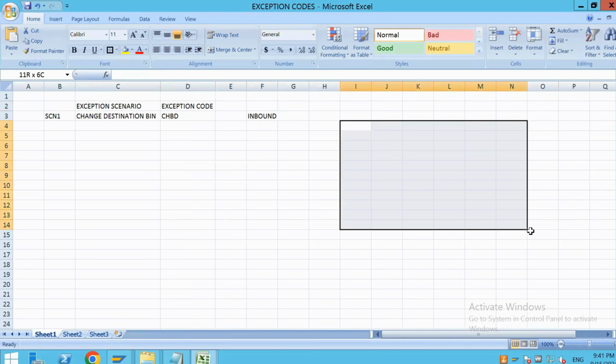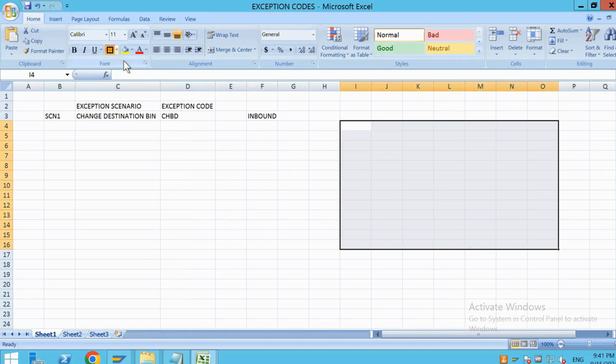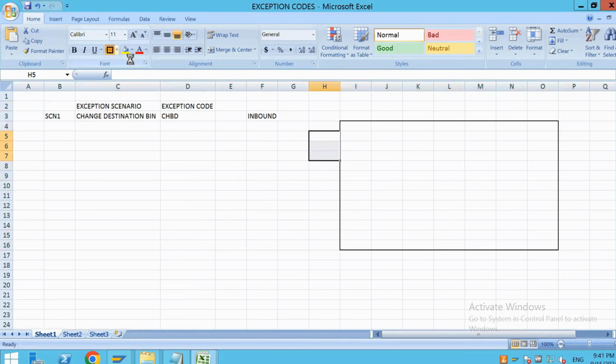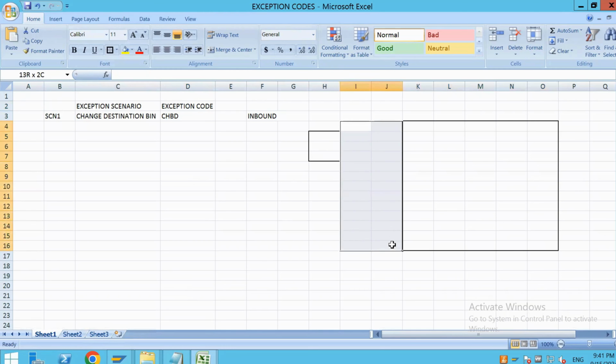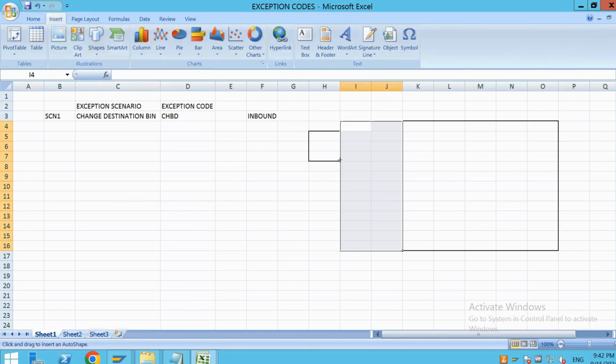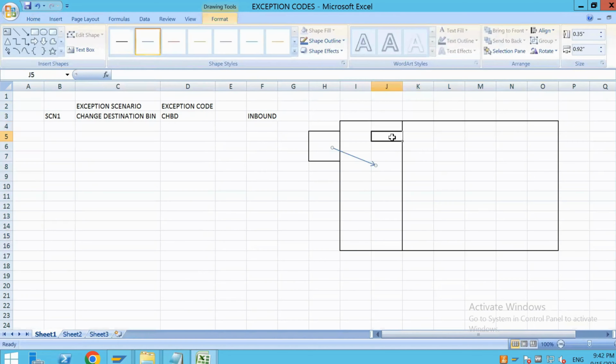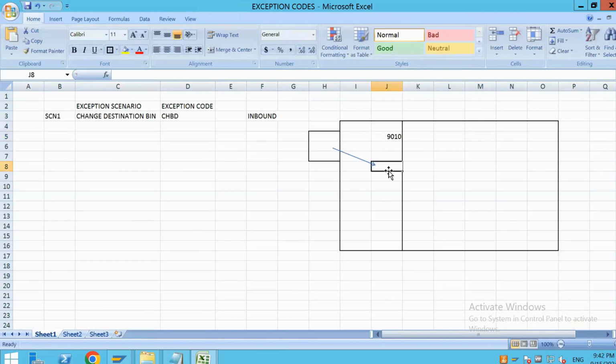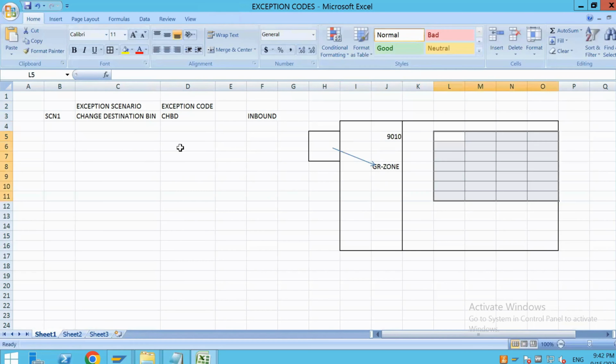So assume in this warehouse, once you unloaded the stock into the GR zone, from the 9010 GR zone my system created a putaway task to a bin called VK10-01-01.